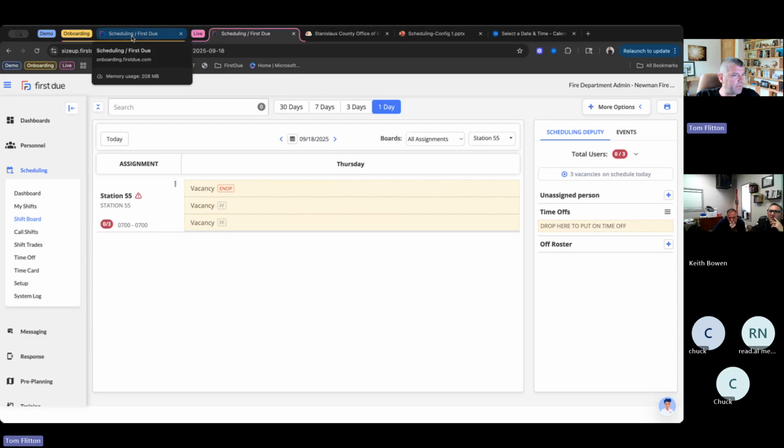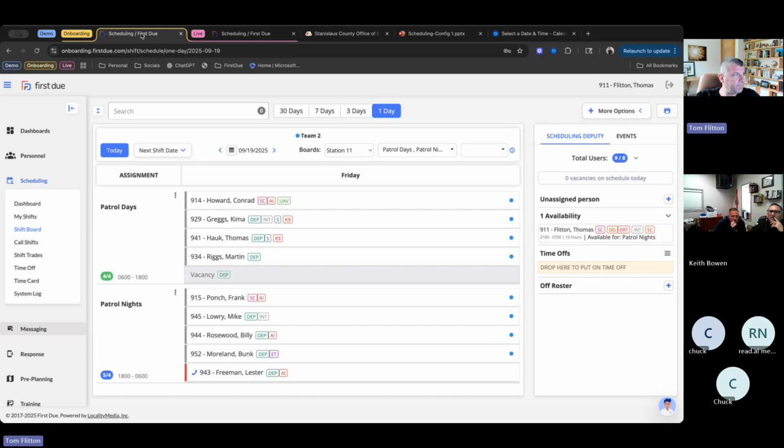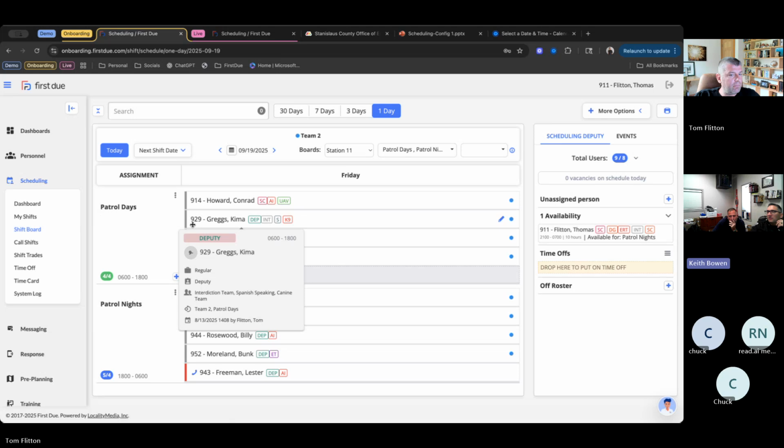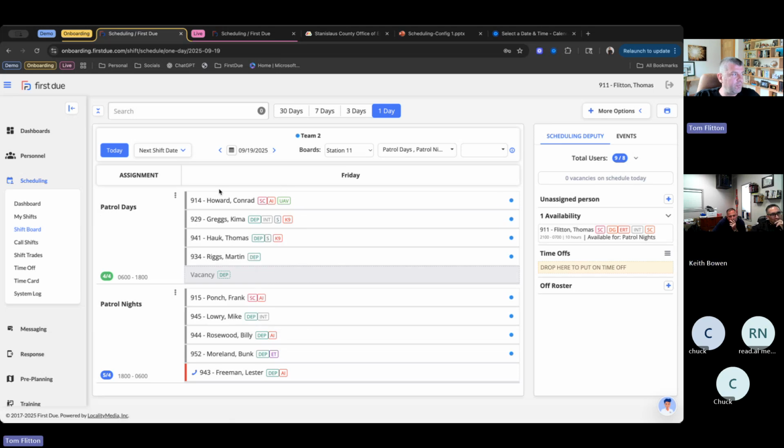I'll do it on my onboarding site, since you probably don't have anybody in here to show availability for. Right now I'm in here on... We disabled it. That's because he's in it. No, we didn't enable the rotation. No, I'm sorry, I just moved over to a different spot here.